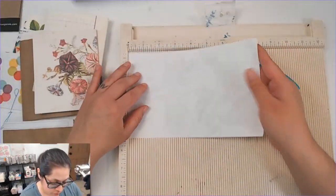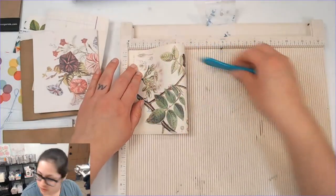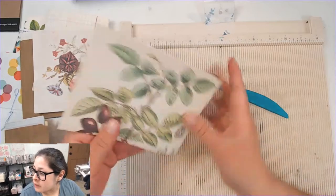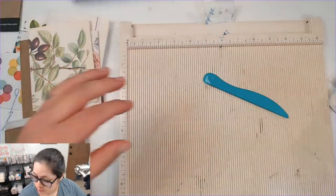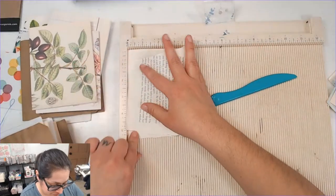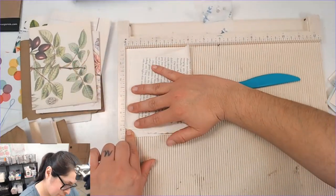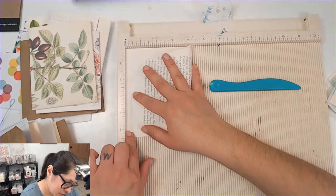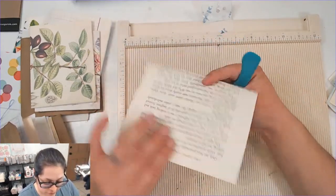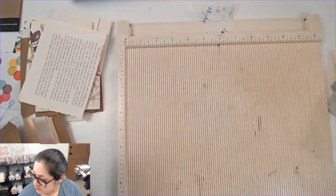So I'm just getting my little signature together here. Let me see if I missed anybody. I don't want to miss anybody. I'm trying to keep an eye on 10 different things here. Okay, this one's a little harder to get kind of straight, but that's okay. This one's definitely a hand-cut piece of paper right there.